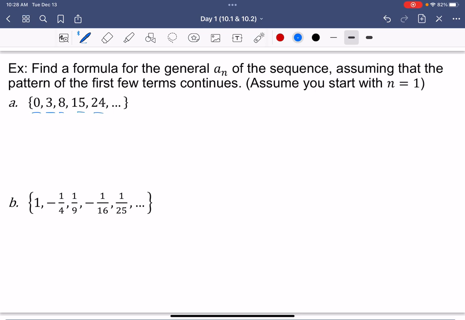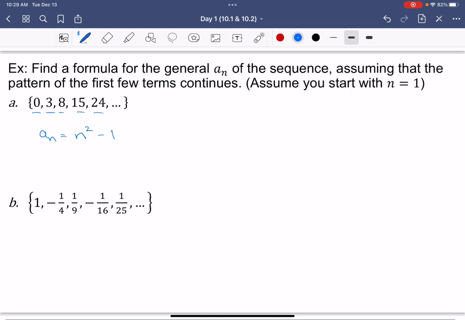It's the squared values. So you've probably learned throughout your math life that 1 squared is 1, 2 squared is 4, 3 squared is 9, 4 squared is 16, etc. All of these numbers are one less than if you were to square the numbers yourself. So if that's the case, I can think of a sub n as being my n values squared, and then I'm going to take each of those values and subtract 1.